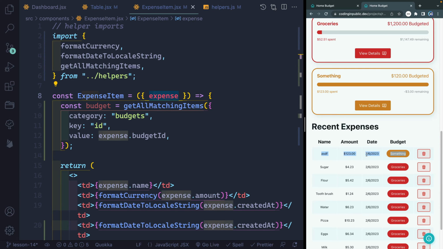All that to say, now I should have access to this budget. And if I console log this and come over this way, and let's open up the console, I should get all of these written back here as objects. And you can see I'm actually getting the budgets themselves as they're listed out below. Okay, so that's what I'm actually getting.